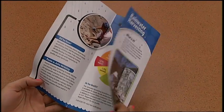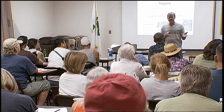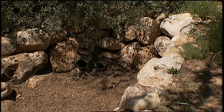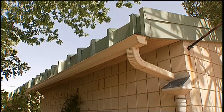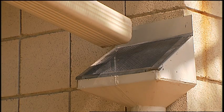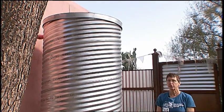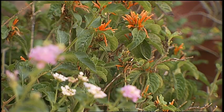After taking the class, you can decide which of 2 rebate levels to apply for. The first level, up to $300, is basically for smaller projects, like using rocks to create basins. On the second level, you can receive up to $2,000 for larger projects, like installing a cistern. Susan installed a 600-gallon cistern to bring health and vitality to her plants and trees, and found there is an extra benefit to harvesting the rain.